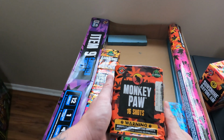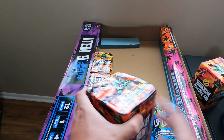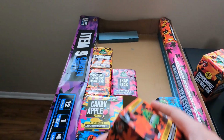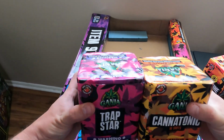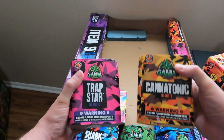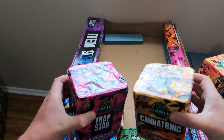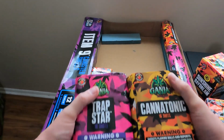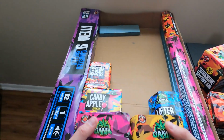Next, we got the Monkey Paw 16 shots. Just that little 16 shot cake in here. Again, 3/4 of an inch right there. Nothing too fancy. Well, let's move on. Up next, we're going to do 2 of these at a time just because everything in here is pretty much 0 description and I don't want to take up too much time. We got Trap Star and we got Canna, both 16 shots, both 3/4 inch inner diameter bores for the cakes themselves. A little bit of weight to them. I can definitely say these probably are the heavier cakes in here, but let's move on to some more.